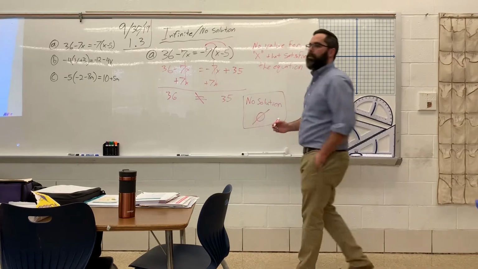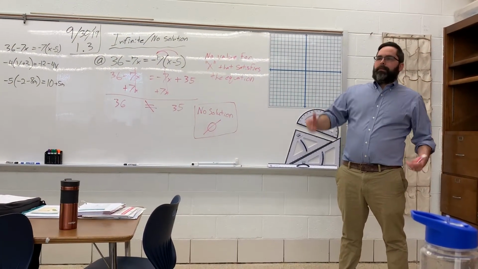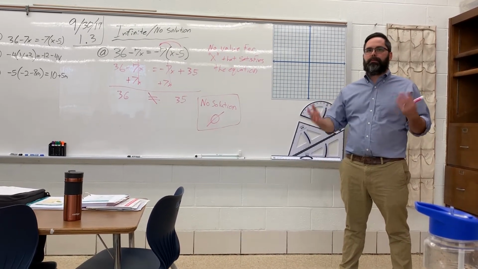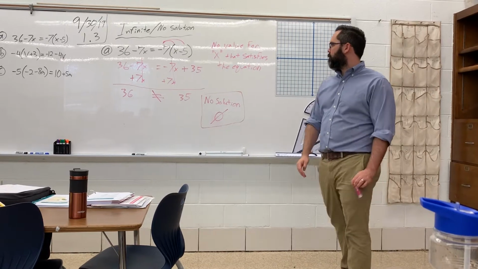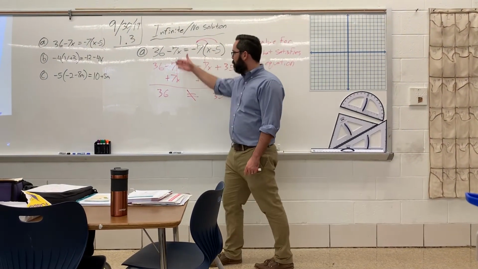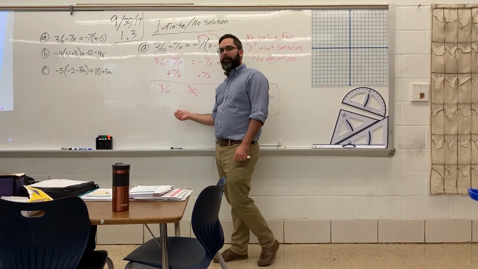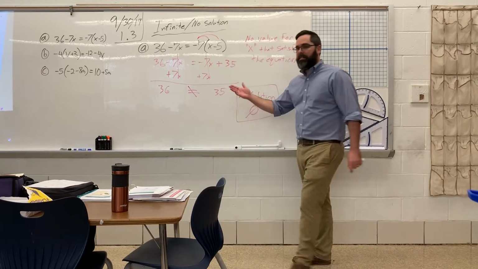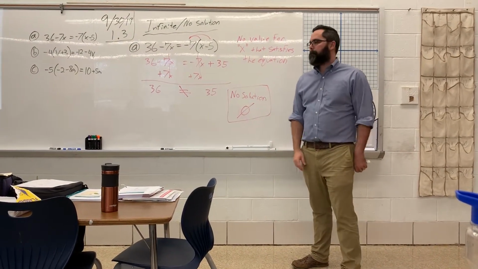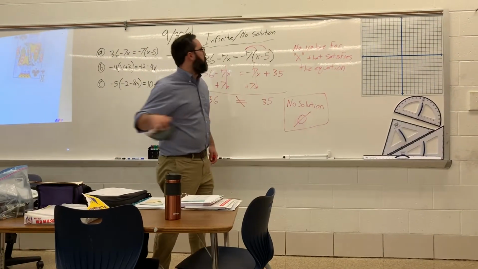And what do I mean by satisfies? Sort of. Balances. Makes the equation true. So when you get your variables to cancel, and you're left with 2 constants, and these constants are not the same number, it could be 0 equals 10, it could be whatever, then you write no solution. Questions? All right, let's go to the next one.